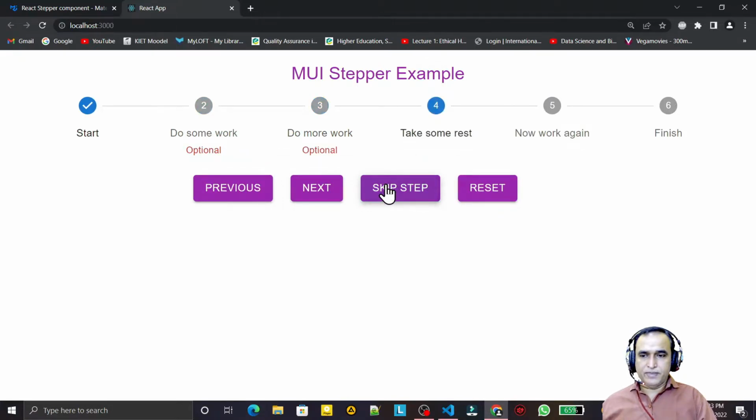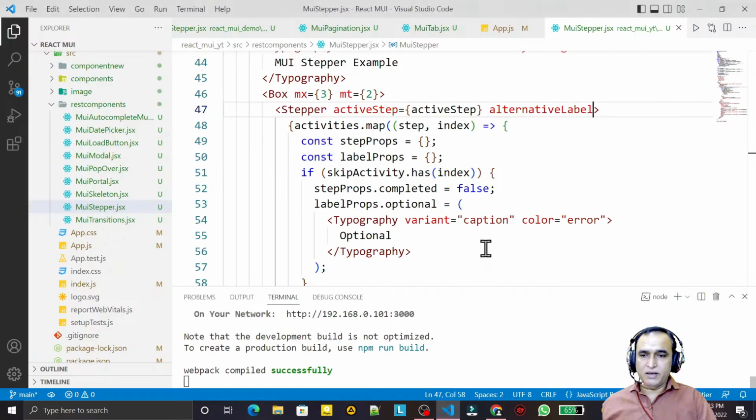You see skip, next, then skip. All of this is working properly, and because of the alternate label we have the icon on top, and below it we have the labels and the optional property if we are assigning it. We can do it like this with this property if you require.